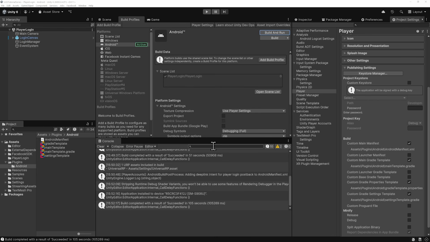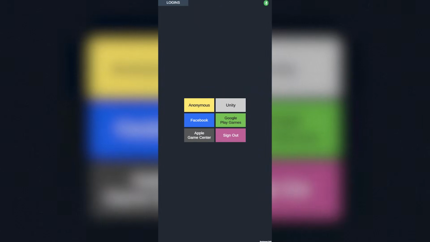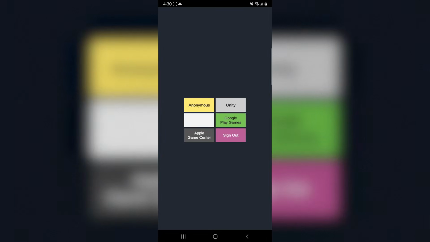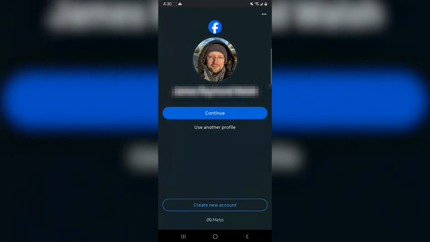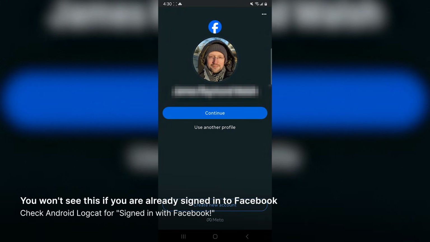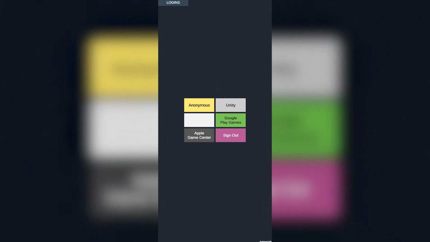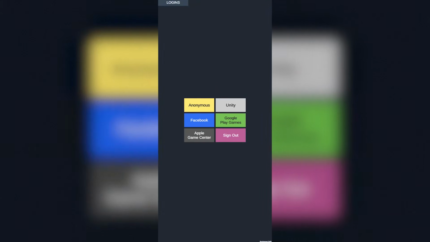Everything built okay like before, and the app actually opens, which is a good sign. I should say that I've deleted my player in the Unity dashboard and logged out of Facebook everywhere on my phone so we can actually see. And all right, there I am. You may just get a little log in the left corner that an account is already connected. Okay, that means we are done with Facebook login for Android.